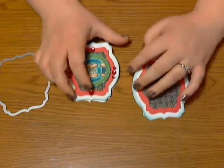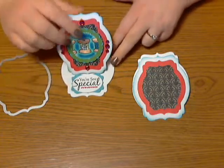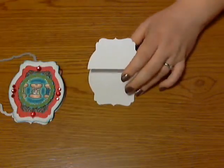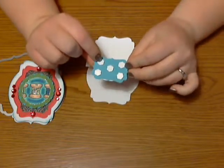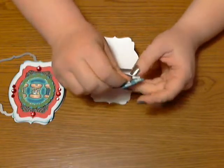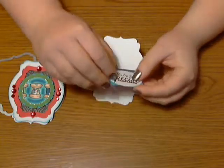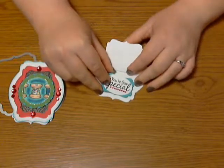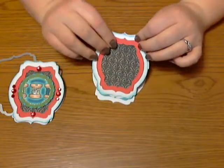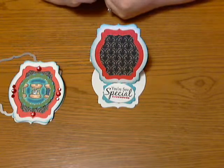Now, if you take a look at this one that I already have, in order to keep this from falling straight back down, I have my sentiment, okay? So what you're going to do there, and I'm going to take this off for just a second because sometimes it's easier to put the sentiment on first. So I have my sentiment already, and I use dimensional foam on the back because that just gives it a little bit extra oomph. You don't technically have to use dimensional foam. You can use just plain flat paper and it'll work, but I think that using dimensional foam helps it work just a little bit better. So I've got my sentiment there, so that when I have my panel adhered, it'll stay right like that. Do you see how that's nice?